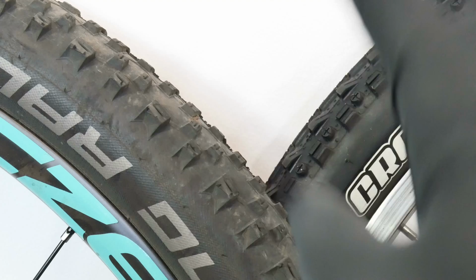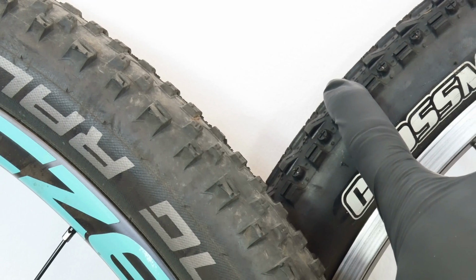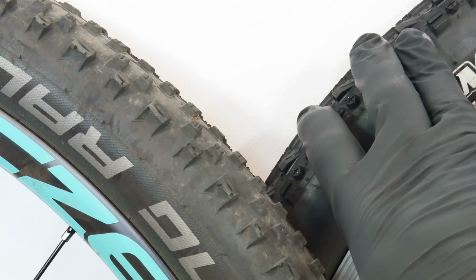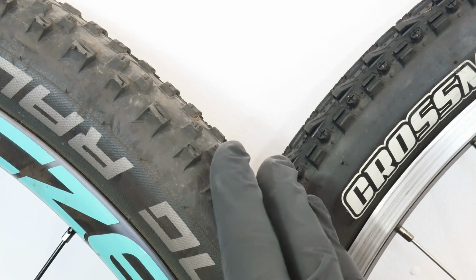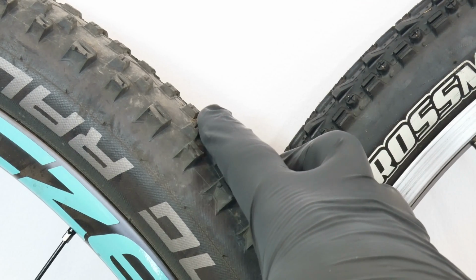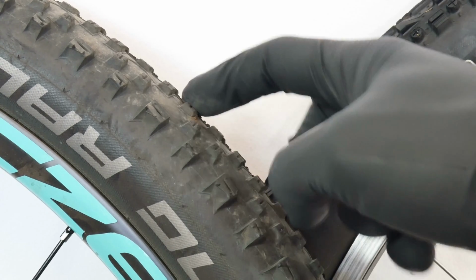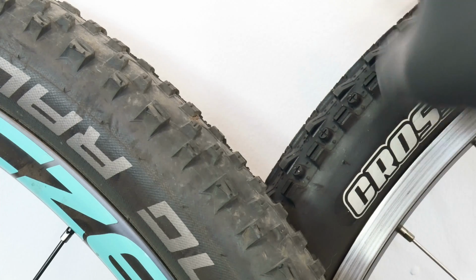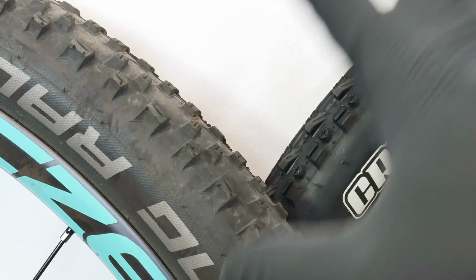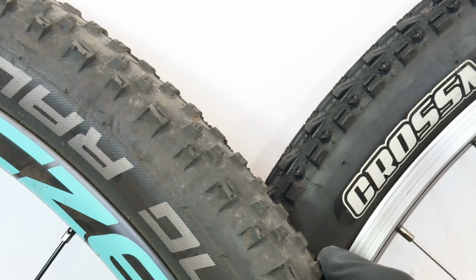And here, many testers would just assume this is better rolling resistance, or lower rolling resistance. I would say I haven't really noticed the difference. Yes, especially when I'm climbing, we've got here on my testing loop a concrete super steep climb. You can hear these knobs, like, you know, gripping into the ground. This one is more quiet, so it should be better rolling resistance. I haven't noticed that much of a difference, so know that.